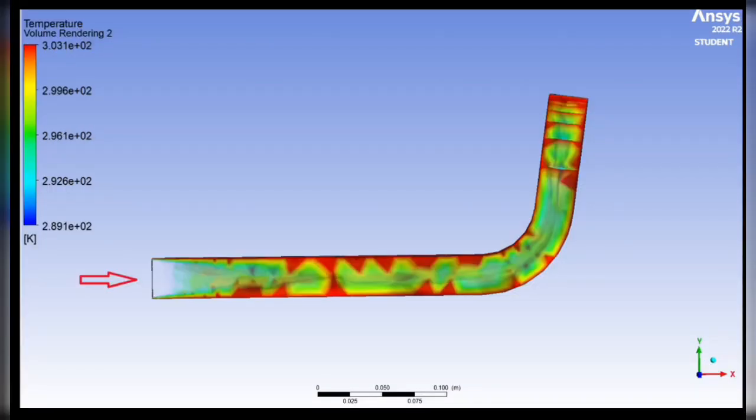For this simulation, there are two results that are produced. The first is temperature. As heat is applied on the outside wall, high spots are observed throughout the duct. They are formed only on sharp corners on the wall. Low temperature areas are in the middle of the duct.